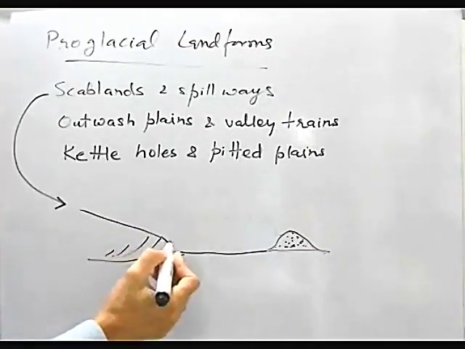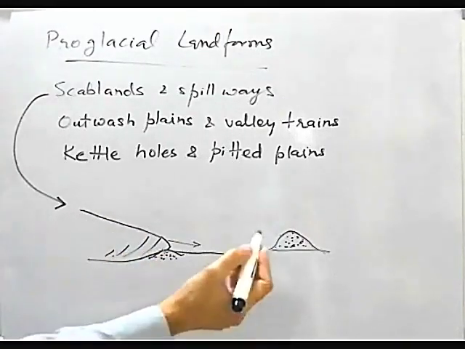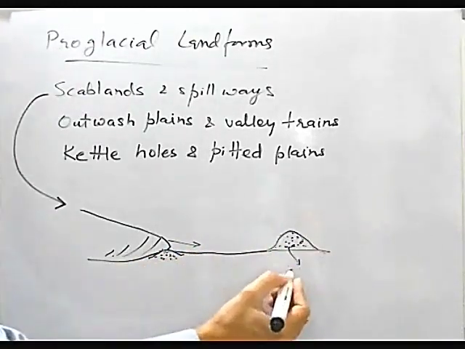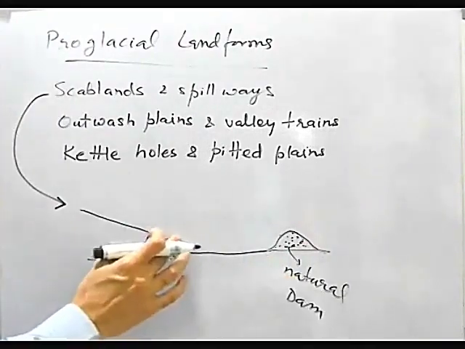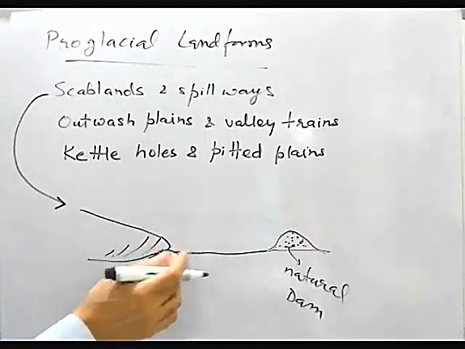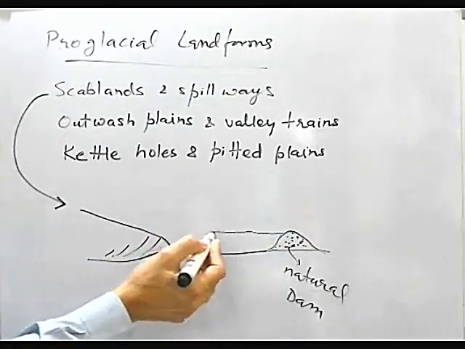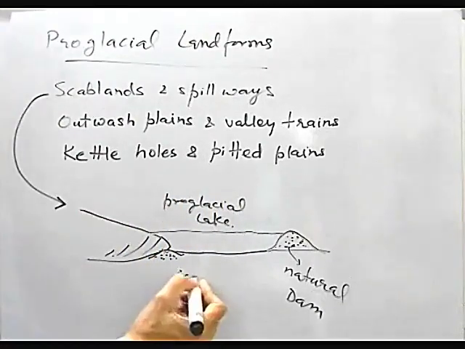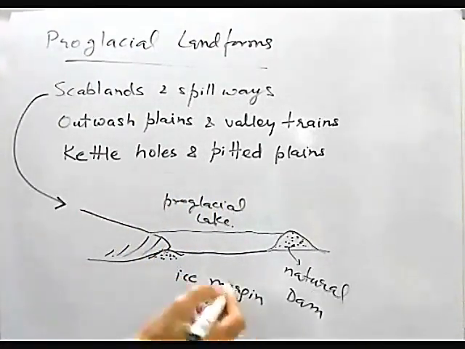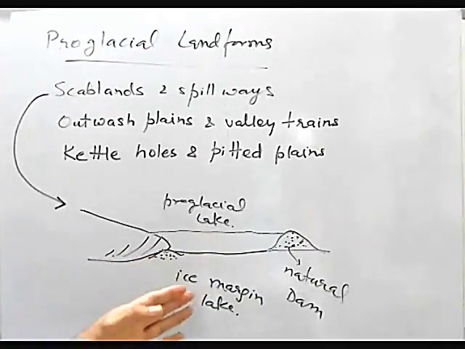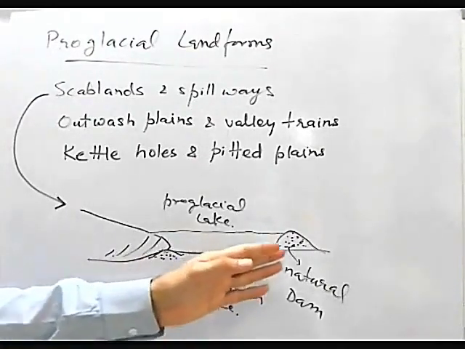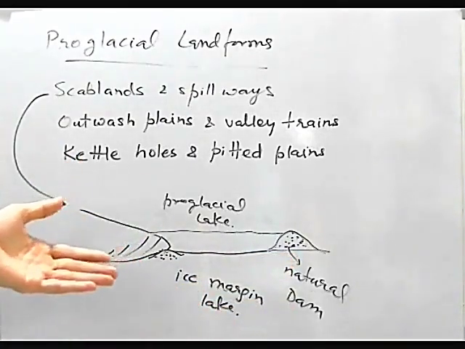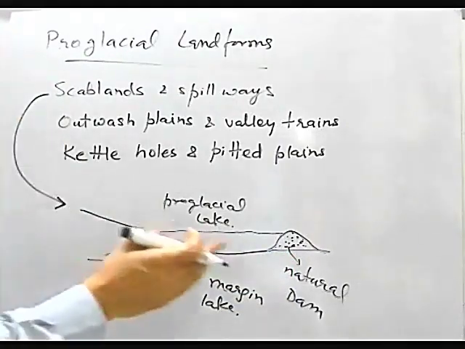Now the glacier meltwater is moving out. It is possible that this glacier meltwater is not able to cross this moraine. So this acts like a natural dam. Now this meltwater that is coming out of the glacier at this location may be trapped, and this will lead to the formation of a proglacial lake, also known as an ice margin lake. It is not necessary that these ice margin lakes or proglacial lakes are formed only by damming activity by the moraines. It can also be because of damming by resistant rock formations.